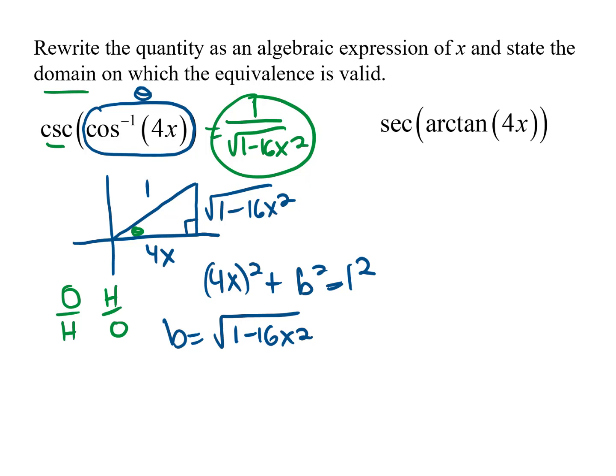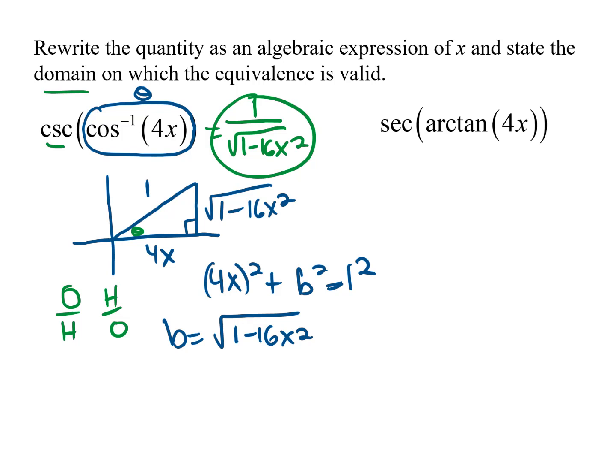As we look at this answer, we've got two things to worry about. We do not want to divide by 0, so we have to exclude any x values that would make that denominator 0. And also, we can't square root a negative. That's undefined for real numbers, and so we've got to figure out what values we can use so that we don't have a negative under the square root.